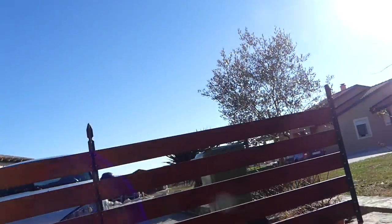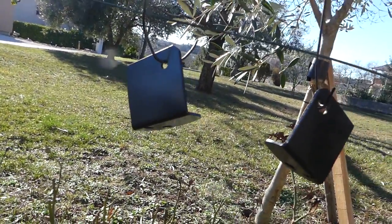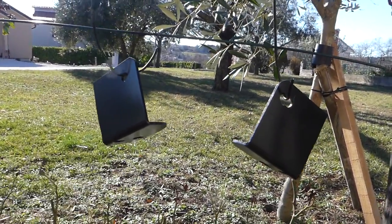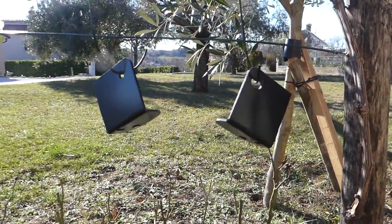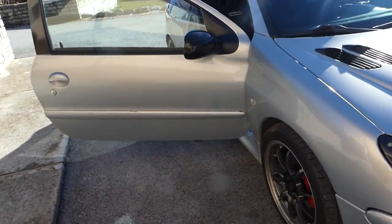A few inches later. Okay guys, so I needed to make some adjustments to the brackets that I have, because the way my seats are mounted, I can't use the brackets as they are. I need to adjust them a little bit, so I sawed them in half, and I'm gonna use only this piece of the bracket. I have them right here now because I have painted them black so they don't rust, and then we're gonna mount them on the car.